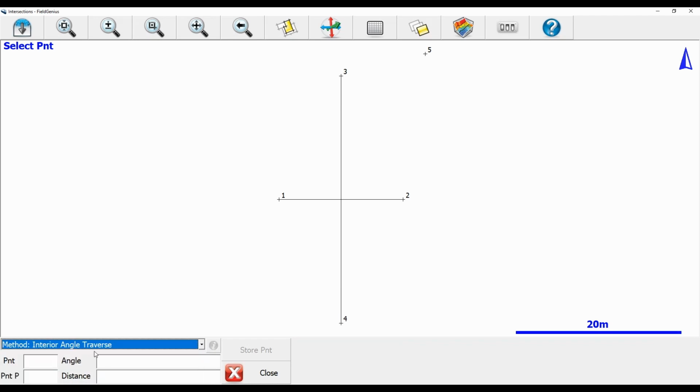This is going to give me the option to set my point, an angle, and a new reference point that's going to draw an intersection from my initial starting point to this reference point, and that's going to set my angle as 0 degrees from which my angle will be turned from.